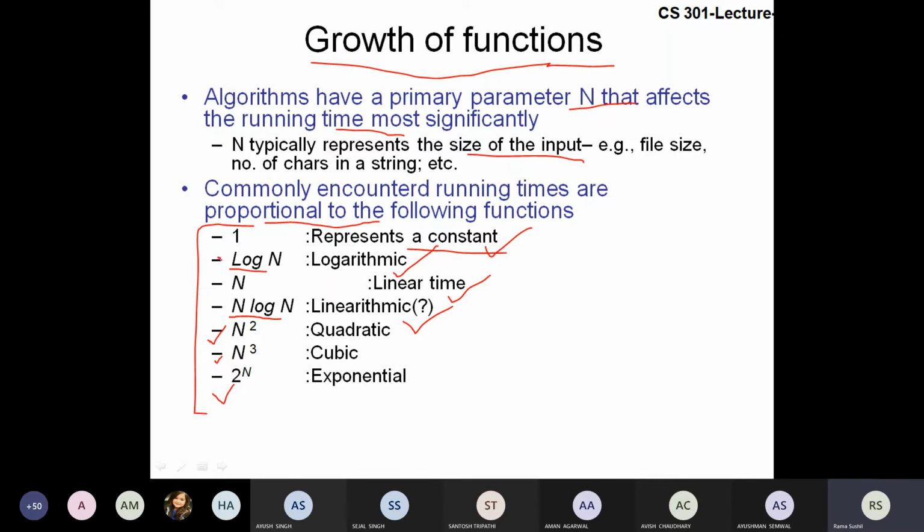It is comparatively better. Log n is better than n log n because it is multiplied with the n, so the rate of growth will increase. And we want slow growth, a better consideration for the algorithm. Okay, n square, you can call this quadratic, and this is cubic, this is exponential. So in this way you can use these mathematical terms for representing the complexity. The complexity is of quadratic nature, cubic nature, exponential nature in terms of rate of growth of the time requirement with respect to the value change in n, size of data.